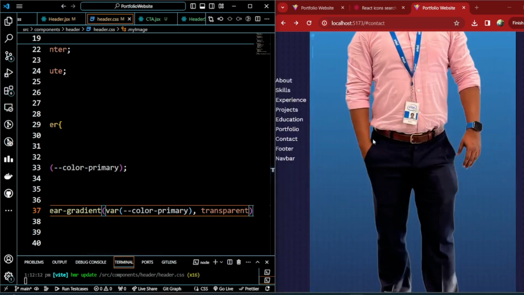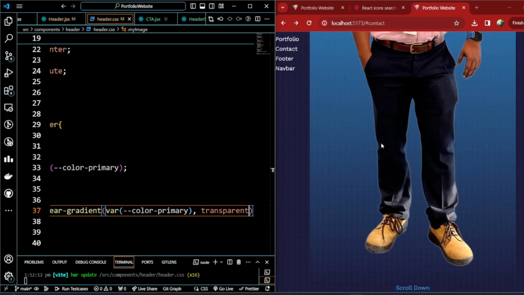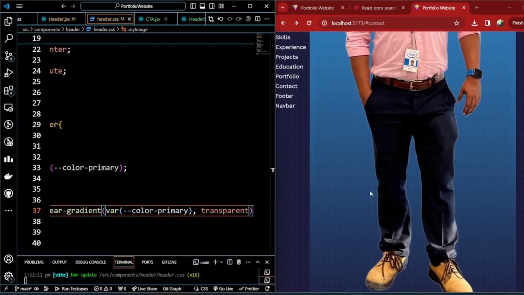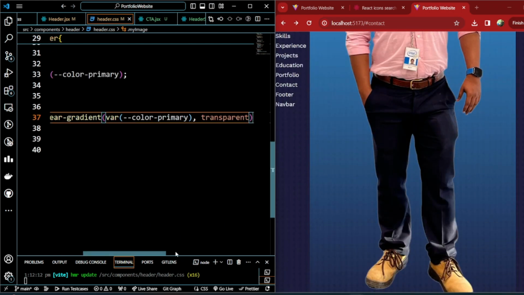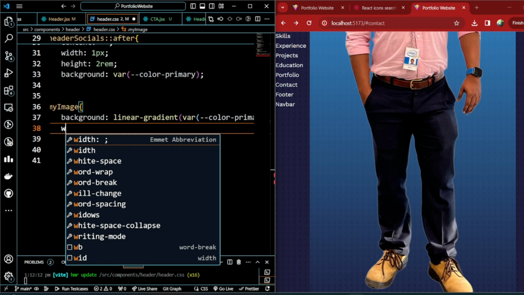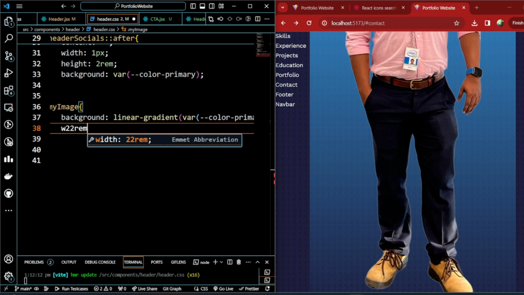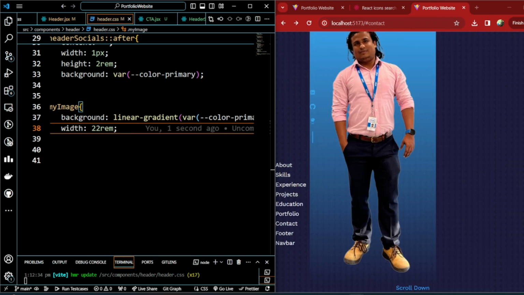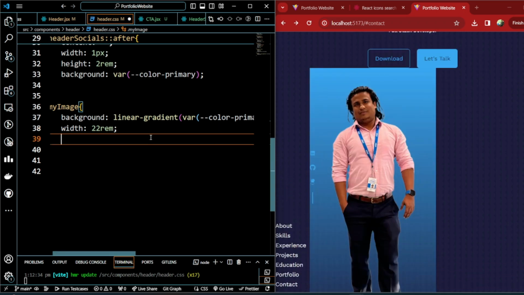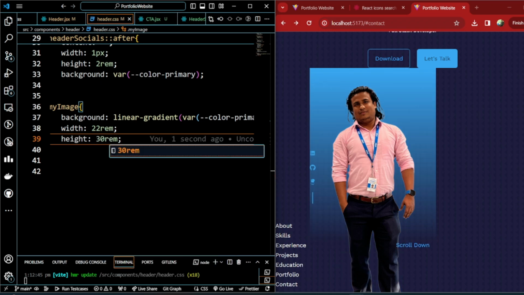Okay, perfect. So below we have transition and some gradient. So let's now work on the size and everything. So let's give it a width of 22 rem. Okay, now it's looking nice, getting textures. So let's give it a height of 30 rem. Okay, perfect.